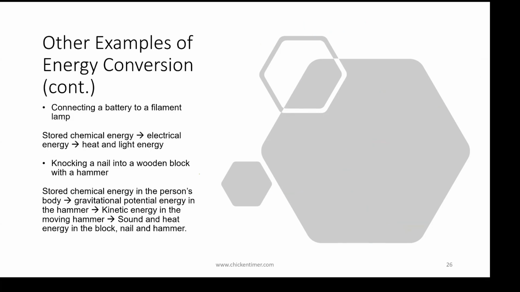Then you can have many other types. So you have connecting a battery to the lamp, you will get stored energy. Battery will always have this. Then it becomes electrical energy, then it becomes heat and light from the filament light. So you can just read the rest. In any question, they will give you a scenario. So you will have to figure out the scenario, then maybe do some calculation to answer the scenario that they give you.